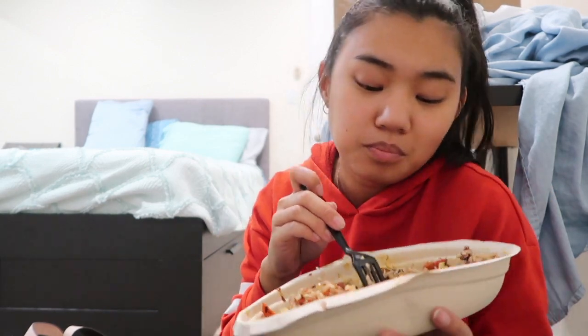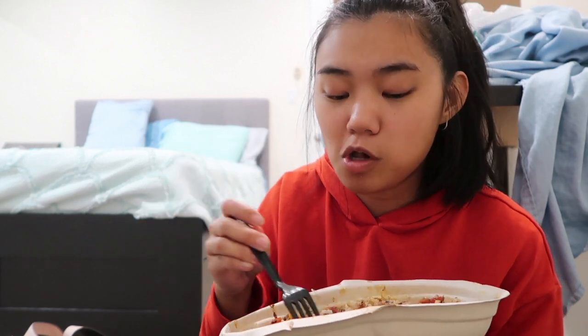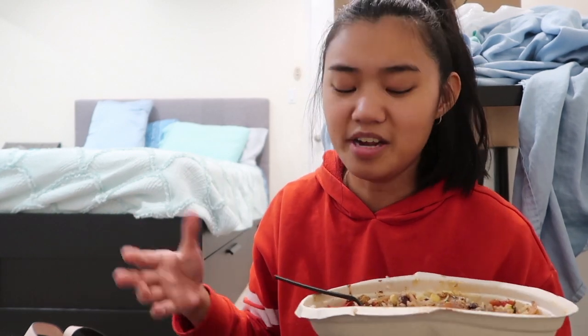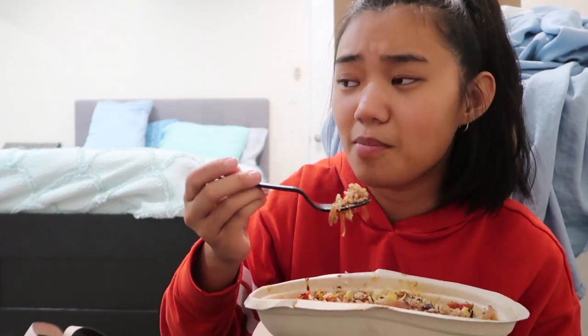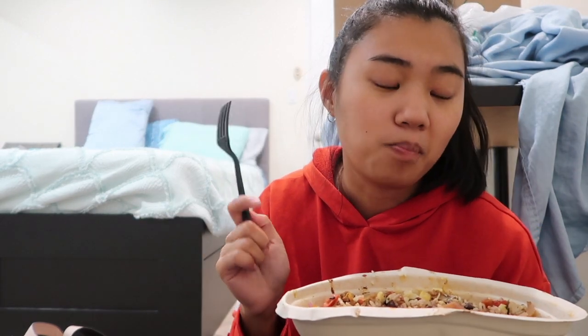So yeah, that's my Chipotle order. I'm happy about this new place — it's rent controlled, it is smaller but I do like that. Nice area, very nice commute to work. I'm really trying to figure out what I want to do with my room and I finally want to actually decorate it, because every other place I've always thought I know I'm gonna move — but with this place I have a lot of hope that I will stay here.